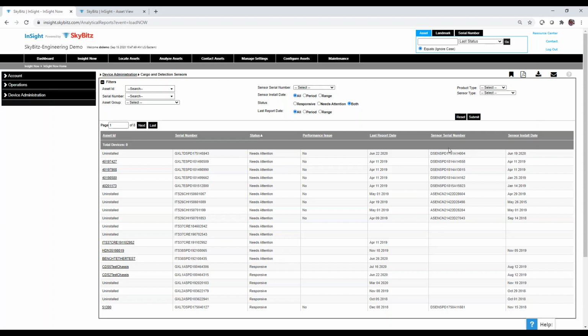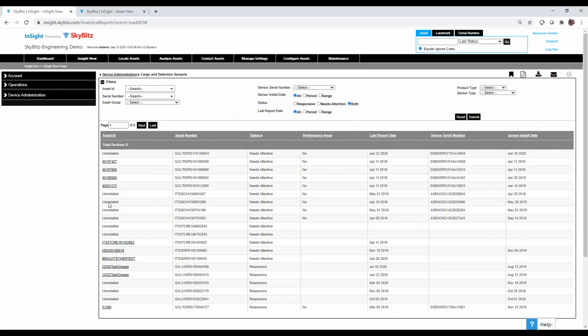So what I would then do is, in these, I can tell here which have external cargo sensors, the sensor install date. So the external cargo sensor has to be installed. The ones that are built in, they don't have to be. Are there performance issues? No, but something needs attention within either the cargo detection or the container detection system. So you would then want to probably email this to somebody who could take care of that, or you would like to download it, review the data first, and then send it out yourself.